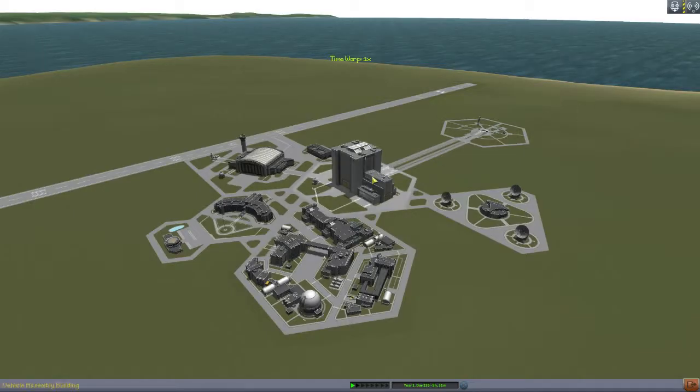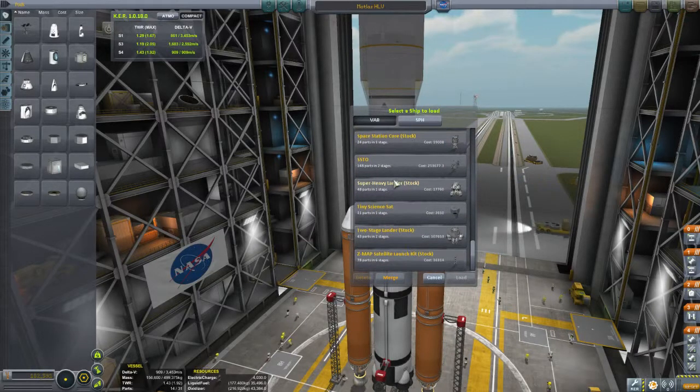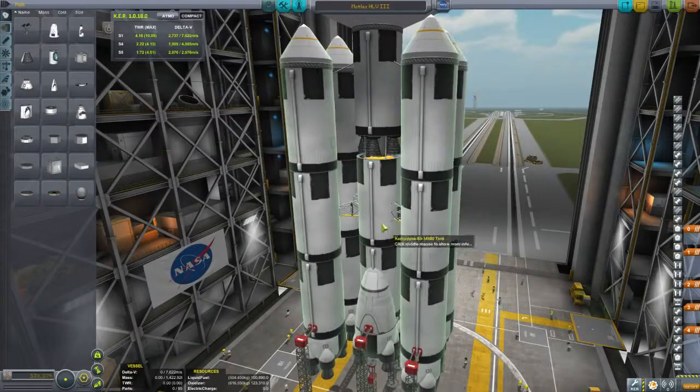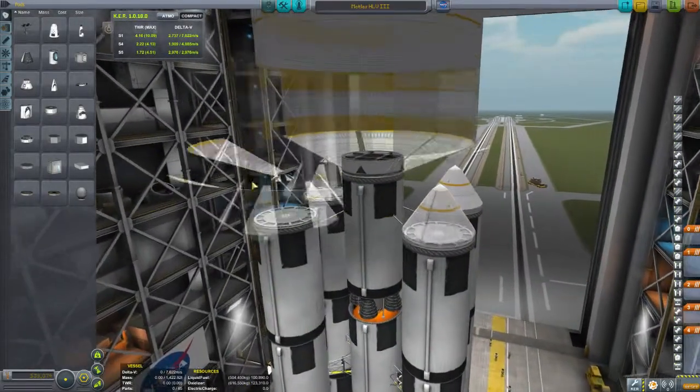This is the Matless Heavy Lifter 2 — capable of bringing up four of those large tanks, and that is 375 tons. What did I call it? Heavy Lifter 3? Maybe it was just the 3. I skipped over 2, apparently. Yep, this is the one I wanted to show you. It doesn't have the payload in there for some reason. Let's put it in.